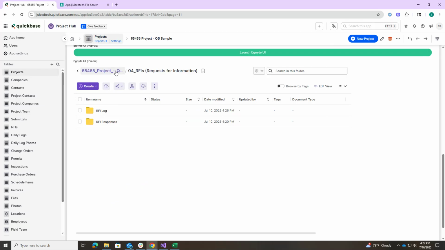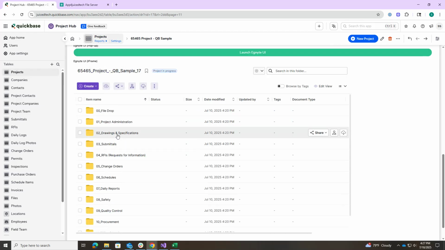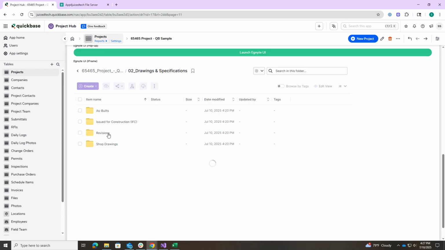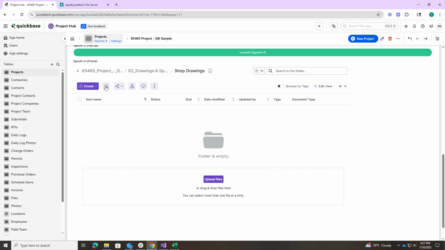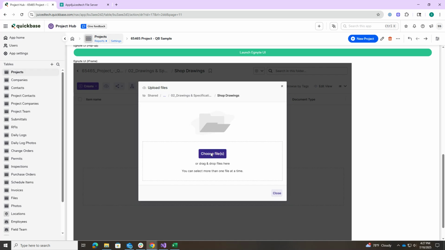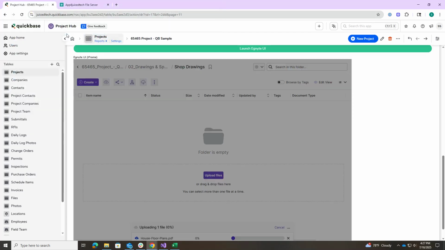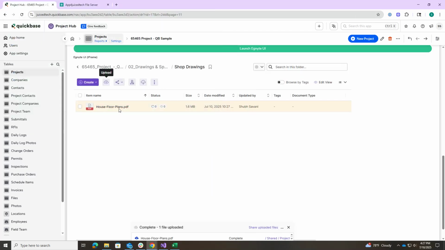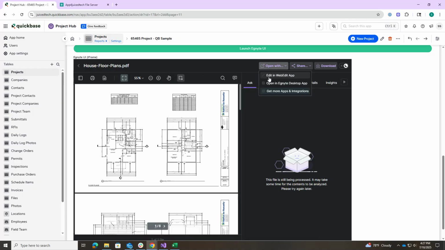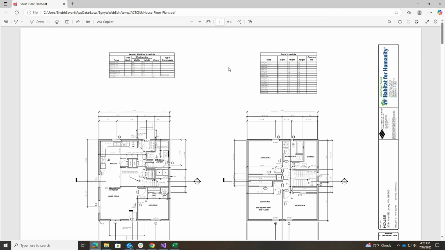And this is not just for Word documents, but this is also for PDF documents. So let's just say I have a lot of drawings, especially shop drawings, stuff like that. So if I were to upload, let's say a floor plan into Egnyte, in my drawings, I have a floor plan here. Open that up. I can do the same thing, edit in Web Edit app. It's actually going to open up a PDF viewer right here. All right, so I got my PDF viewer right here, so I can see the entire floor plan.